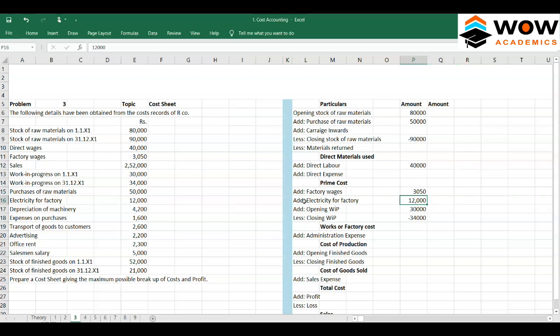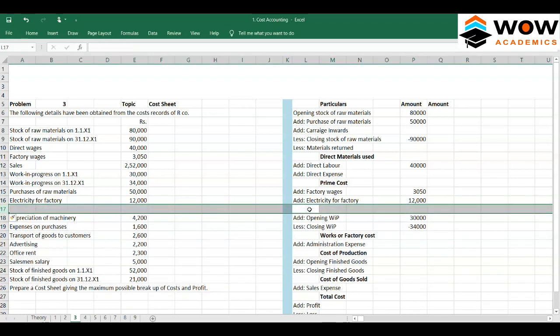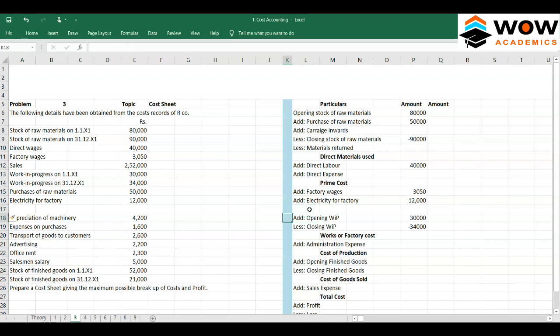Then we have depreciation for machinery. Machines are in the factory, so they get depreciated in that place only. So we can add that expense also.